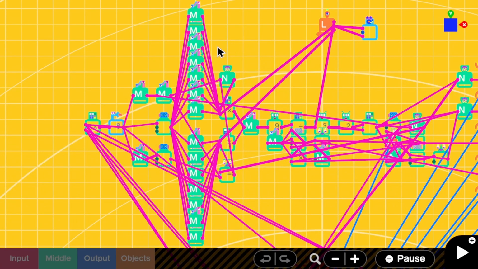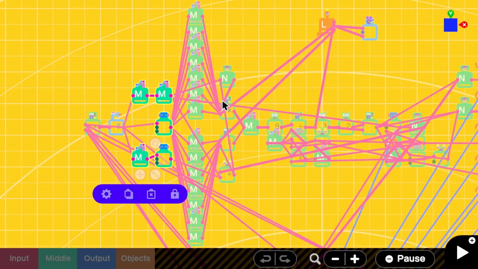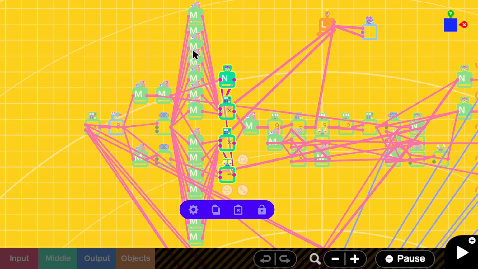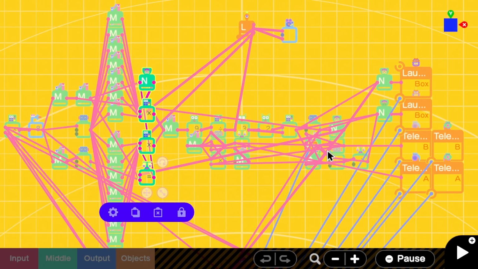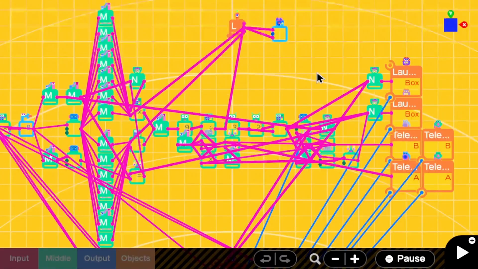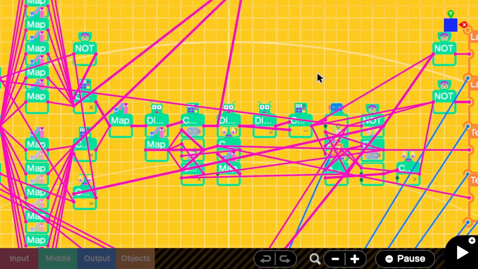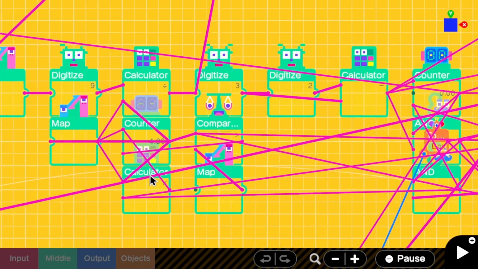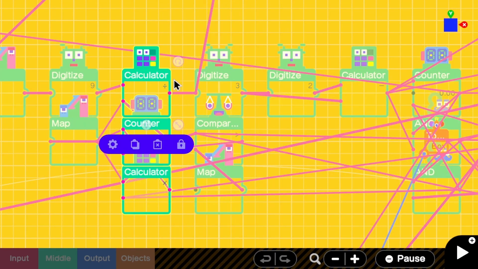All of this logic on the left and on the right is just to select which numbers are going to be sent to our decoder here. And this decoder is basically the same thing that we made earlier. This is the thing that changes which digit is being read.